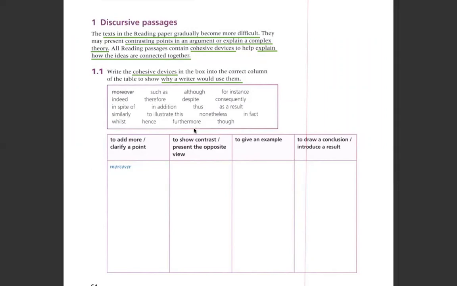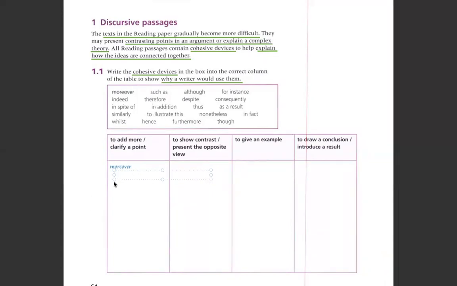So quickly have a look at all these words, and I'd like you to type in the chat box the other words that I would add to this column. So words that we use to add more information or clarify a point. So these are words like moreover. So think of words that have a similar meaning to moreover and type them in the chat box. Okay, there's a few. You're looking for 5 words. So we have a point, we want to add more information on that point, or we want to make that point a little bit more clear. So what would we use?